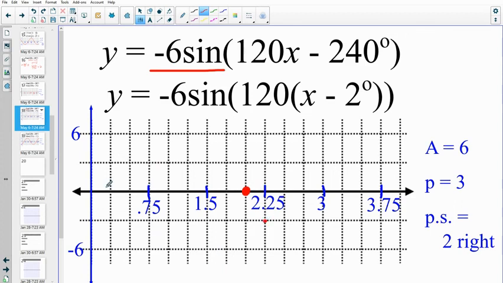The spot over here at the end of my first interval where it would have been at the bottom, that's been moved over by that same 2 units. So it's going to move from 0.75 all the way over to 2.75, which would be right there. The point here where it would be crossing but increasing has been moved 2 units. So at 3.5, that point would be right there. And now I'm starting to see where the rest of these dots are going to go.